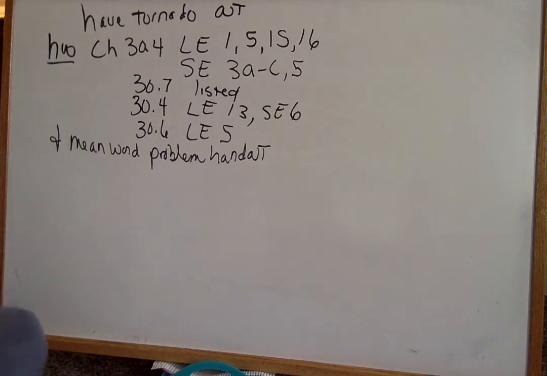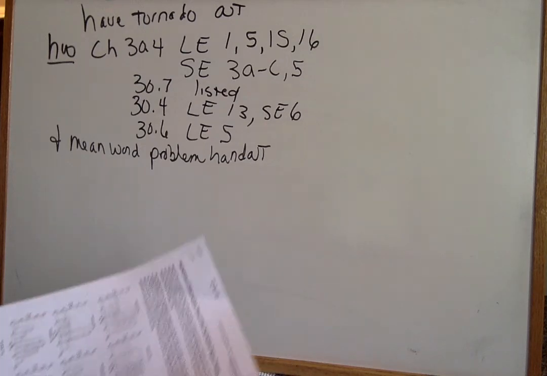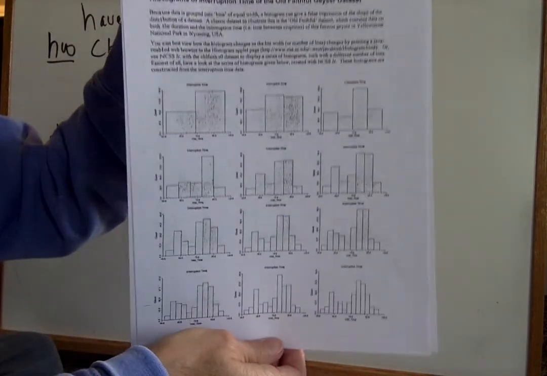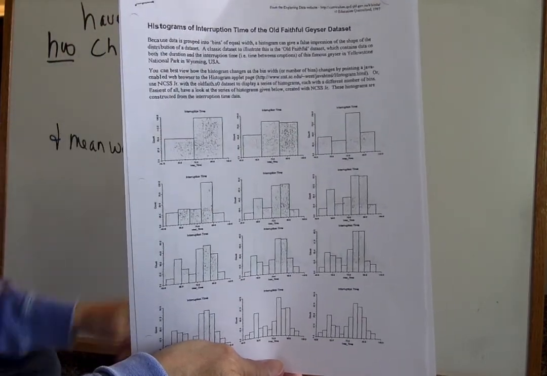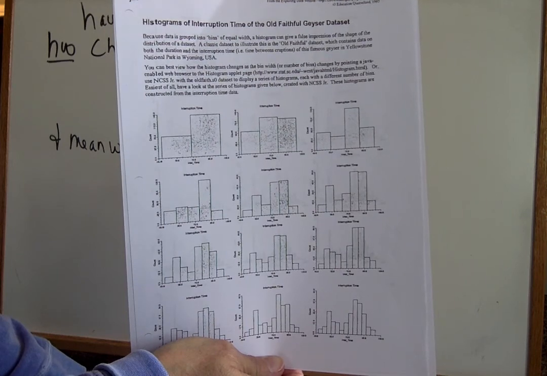Okay. So the first thing, last video, we ended up talking about the histograms, right? And that you're supposed to have approximately the square root of n for how many intervals. So I wanted to show you why that's important. We do such small data sets in class that you can't really get a feel for it. So I'm going to try to hold this carefully up to the screen. This is an example. I pulled this off the internet, right? This was real life data.